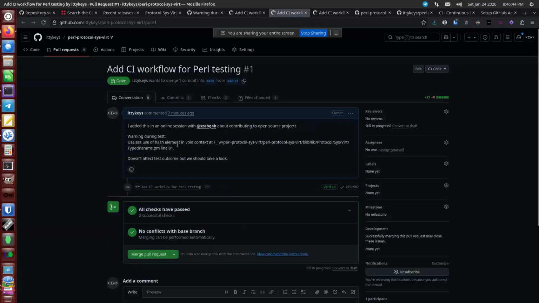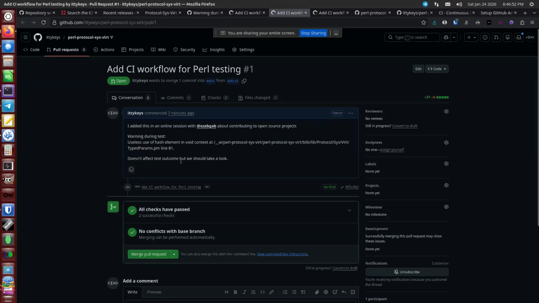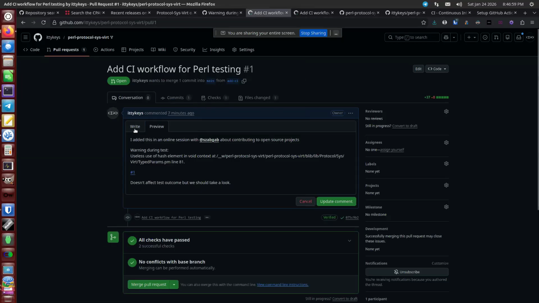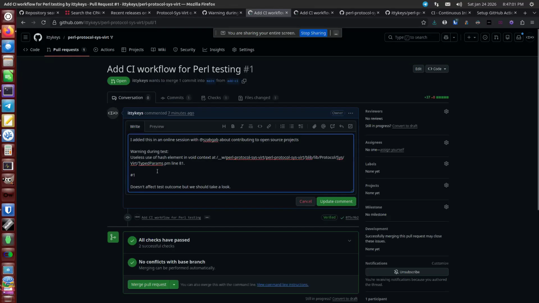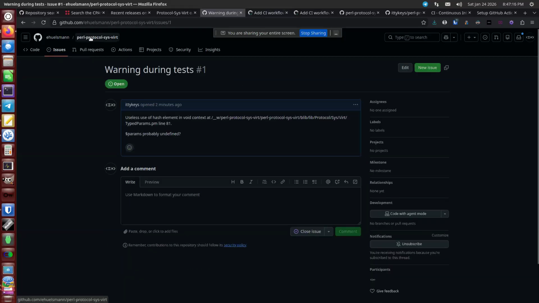So that allows you to check that these are the right hash marks. In the preview, you can click on Gabor Szabo and double check that you typed the @ sign correctly because he shows up. It's always worth previewing this stuff because it's almost impossible to do that much markup in your head without screwing something up. Anyways, the point is that the pull request is on my fork, and the issue is on the original fork, the original repo.